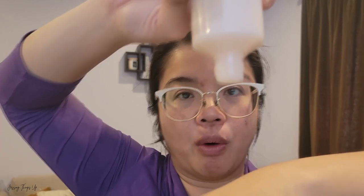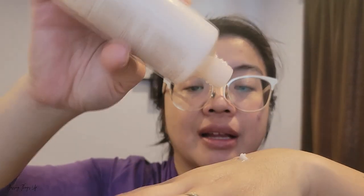One thing that could use a fix-up is how you dispense these products. Because the emulsion is thicker, getting it to pour was really hard. I do have to tap it a bit before I can get it out, and as it gets lower and lower it's going to be more difficult. So maybe for the emulsion, having a pump or a slightly wider opening might be a better option — I do like the idea of a pump, or even the eyedropper method.